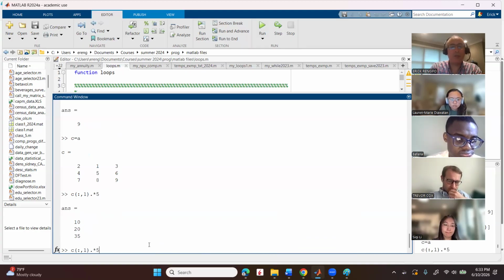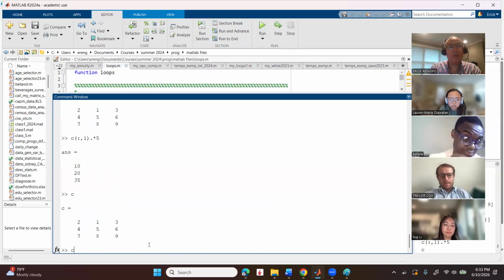Then I need to have my C. Okay, so how do I do this? I want the first column to be multiplied by 5. This is my C. How do I do that, guys?